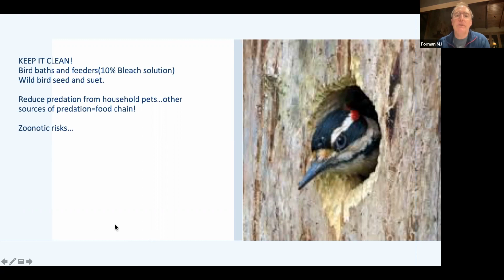So make sure you have brushes, a scrub brush and a bottle brush, that are dedicated just for use with your bird feeders and with birds. And it's a good idea to disinfect those by soaking them in a dilute bleach solution after you're done, for 5 or 10 minutes. I love, during the summer, leaving them out to air dry, because the sun, as you know, is a good disinfectant as well.